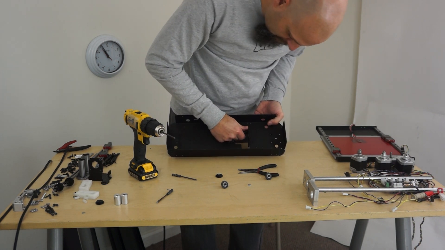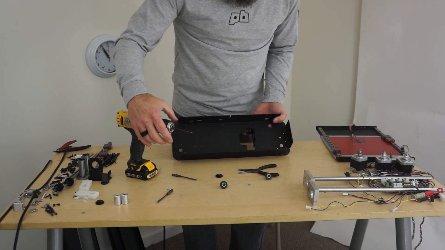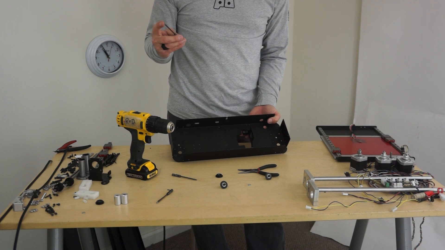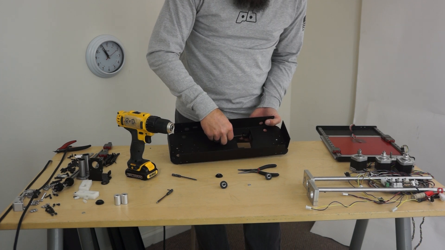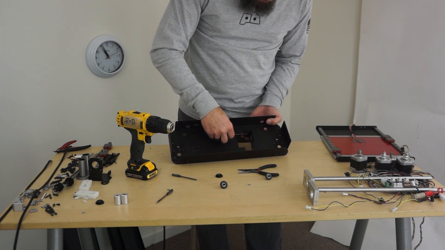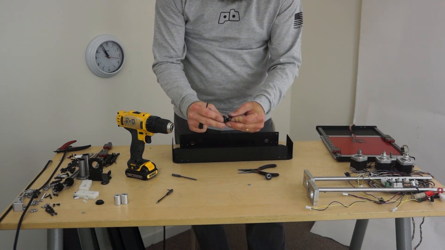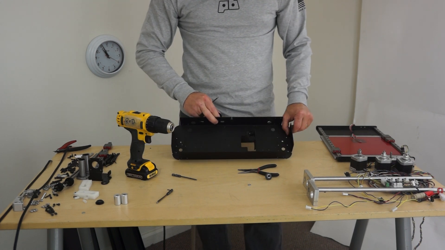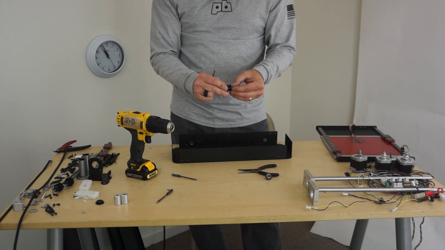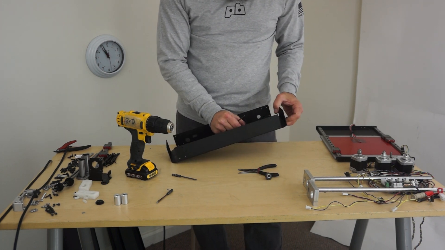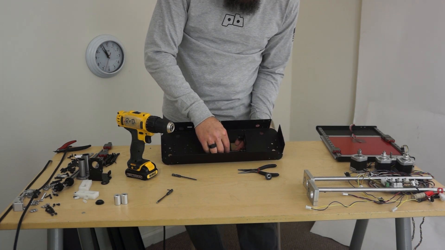One really nice thing about designing in metal is these metal parts come to us from a local manufacturer. They're powder coated and they have these things called pimp certs in it, so I don't have to hold the little nut in there when I put these together. It makes it so nice to assemble because all the pimp certs are the right size, they're in the right place, and it's so much easier to assemble.